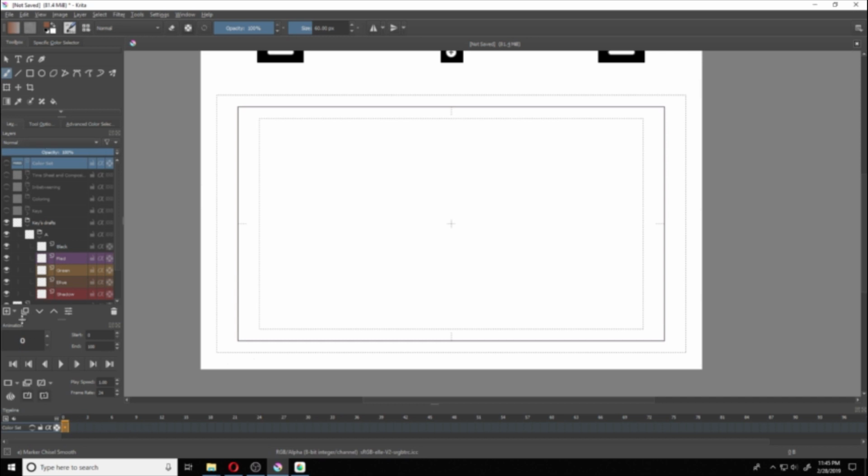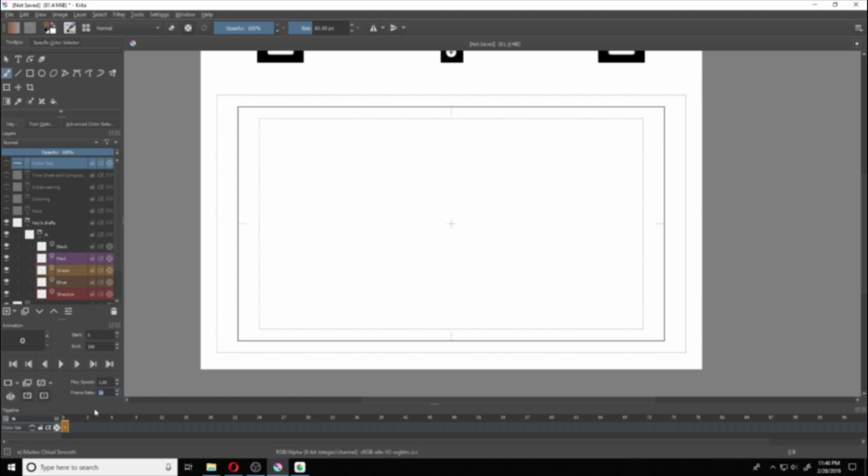Down here in this little animation panel, you'll see things like the current frame that you're in. So right now I'm on frame 0. I can click the up button to go to frame 1, frame 2, etc. I like to set my frame rate over here, the 24 here. I like to set that to 10 just because the song that I'm choosing is lower and I don't have to do a lot of fast-paced stuff.